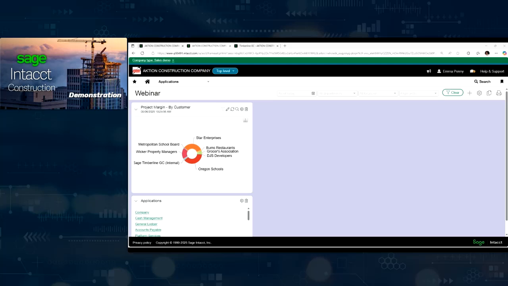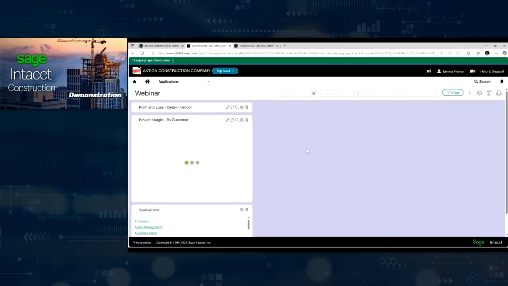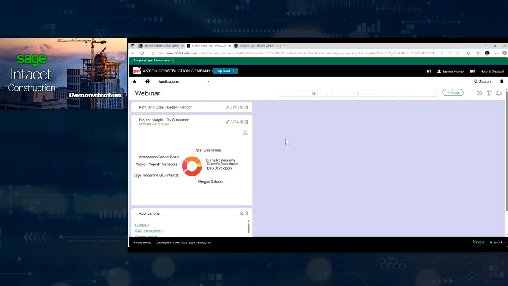Let's do a report. Once again, do I want a financial report or one of the other reports? Let's go out here and we'll do the same kind of thing. We'll do maybe a profit and loss detail vendor. I want it to be automatic height. It's live. I want to allow filtering, which means I want it to allow using these things. And we'll start it off collapsed. Save. Now, I know that you guys are all looking at this going, I could do that.